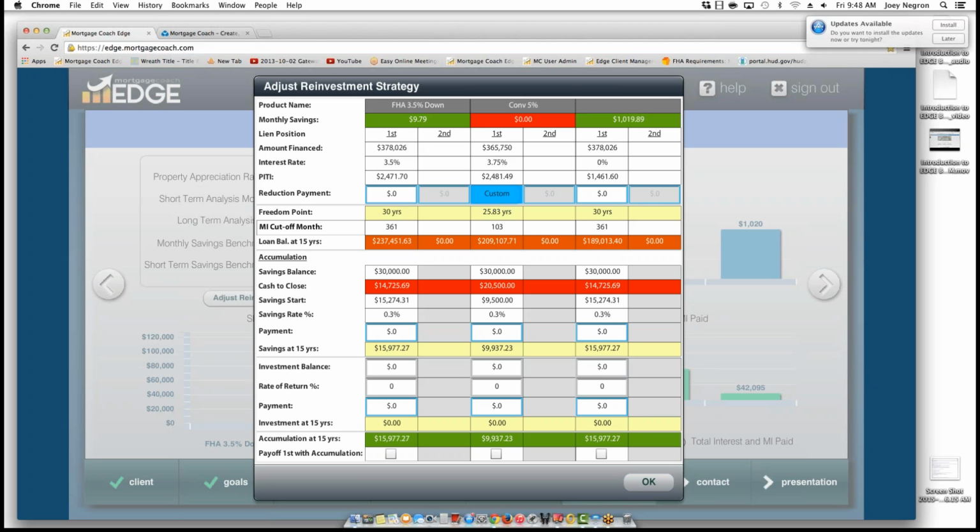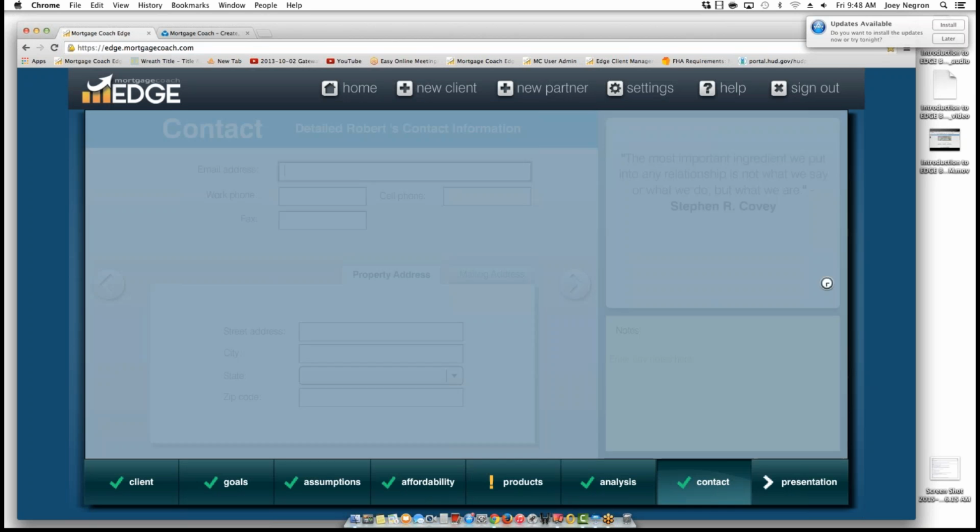So again, not in this section, but you'll see on the report. Again, here is the small rate of return we entered in. This is how much they would have left over after the down payment. So as you can see, this is what that structure would look like should you want to enter that in. Okay, so let's go ahead and move forward here.